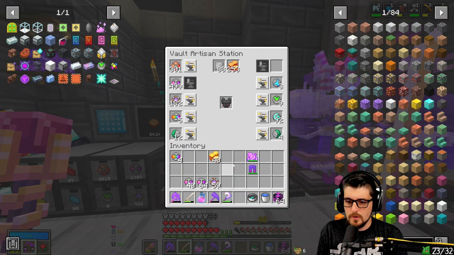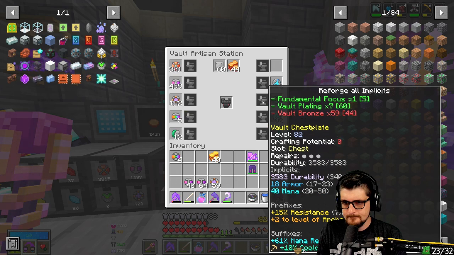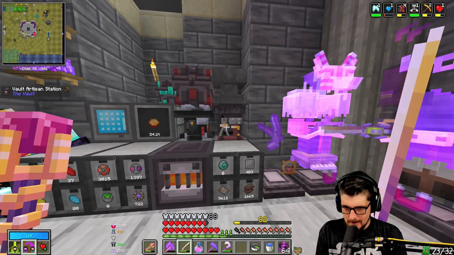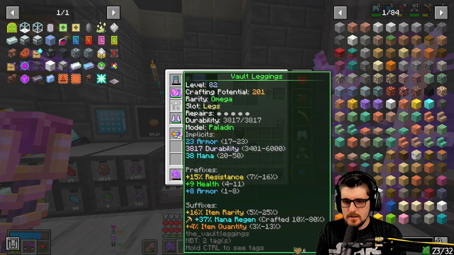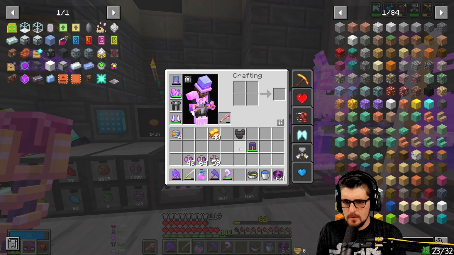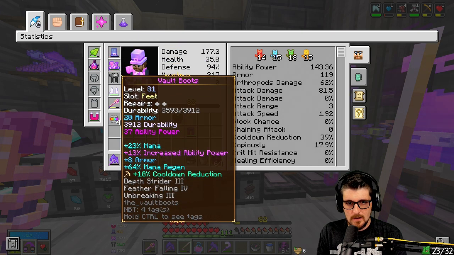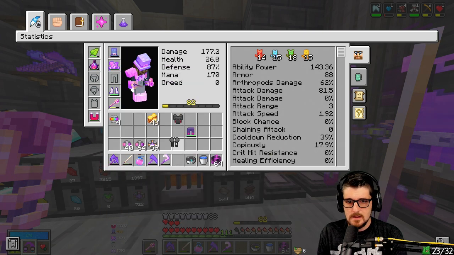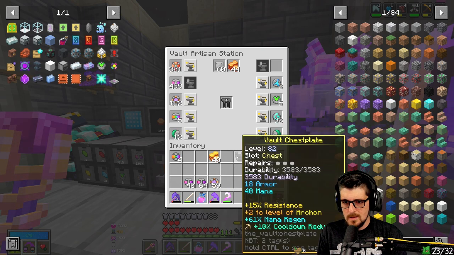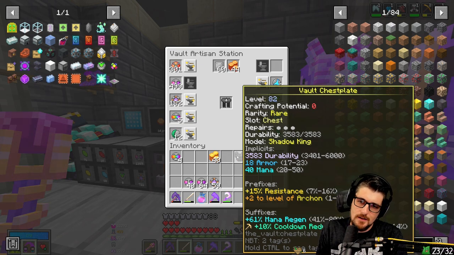Oh, man, I feel like we're so close on this. I don't know. That's tough. Because the other thing I could do is re-roll this one to try to get the ability power there. Because what does this give us? That one gives us 94% because of all this resistance we get. And our ability power is still suffering there. How much mana do we have from this? 217. Maybe do it that way. I really like the idea of this plus one level to Archon, but do we need the plus one level to Archon? It's hard to say.